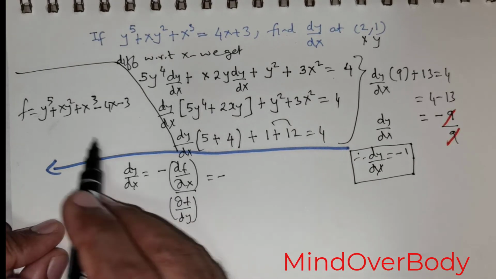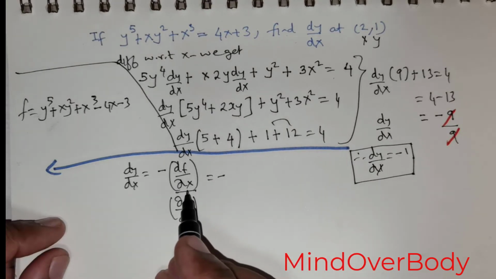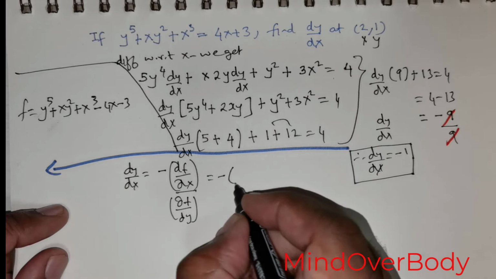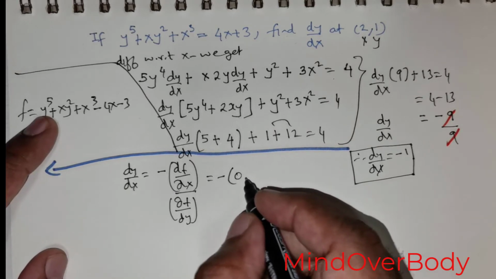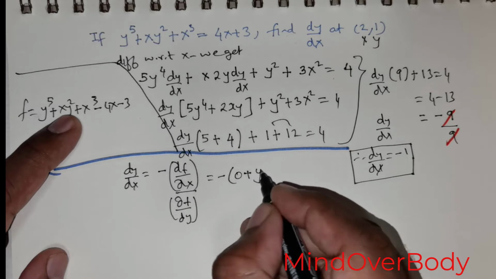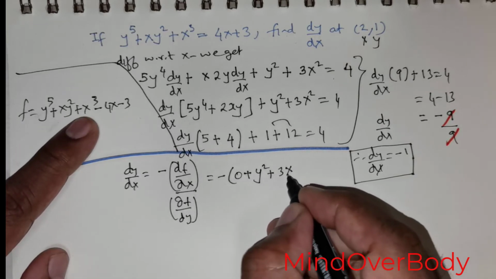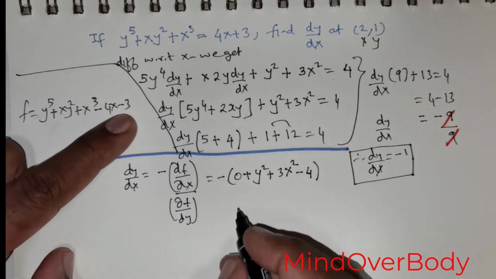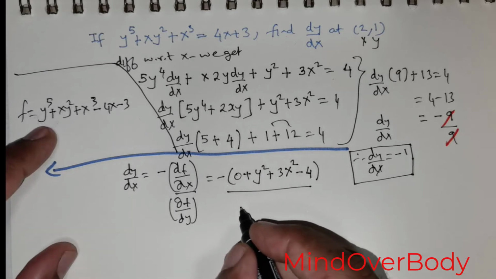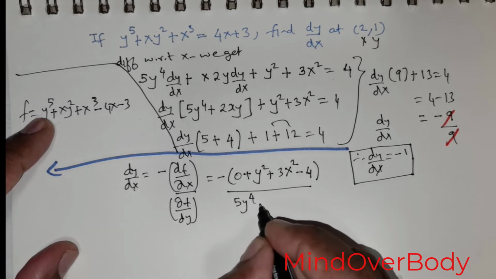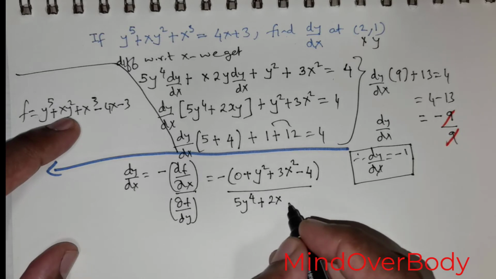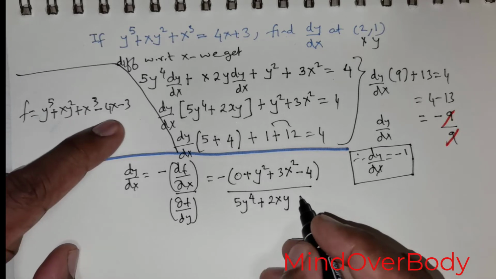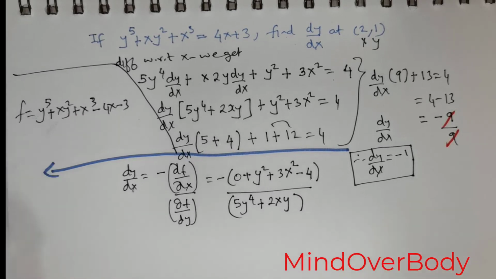So this is my function. I start off with differentiating the function with reference to x partially. So it's a partial differentiation, which means y is constant. We start off with differentiating y raised to the power of 5, which is 0. This differentiation would give me y squared. This differentiation would give me 3 times x squared. This differentiation would give me negative 4. This differentiation would give me 0. Now differentiating with reference to y, this is going to be 5 times y raised to the power of 4 positive 2 times x times y, and this is 0, this is 0. So this is what we've got.